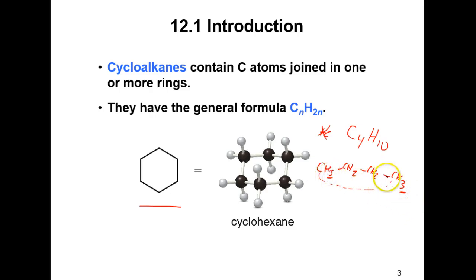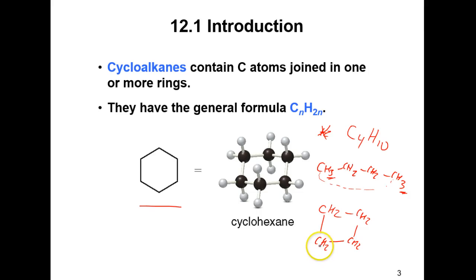Because remember, carbon can only make 4 bonds. If I just make a bond with carbon, then carbon is making 5 bonds. So I have to get rid of one hydrogen here and one hydrogen here. So I would have a CH2, CH2, CH2, bonded to a CH2. So that would be a cyclic alkane. This is called cyclobutane because it's 4 carbons.